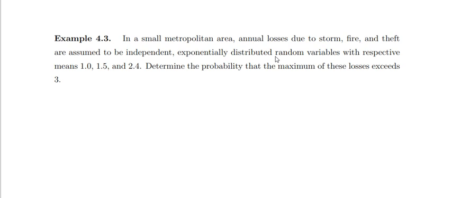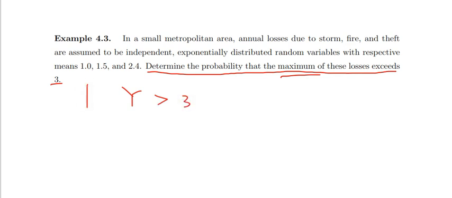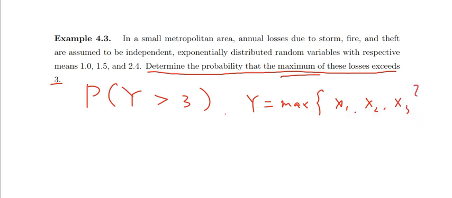Okay, so for this one, what's the question? Determine the probability that the maximum is larger than 3. So here also the maximum, so we let y be the maximum. We want to find this probability, right? So what is y? Y is the maximum of these three: x1, x2, x3, right?